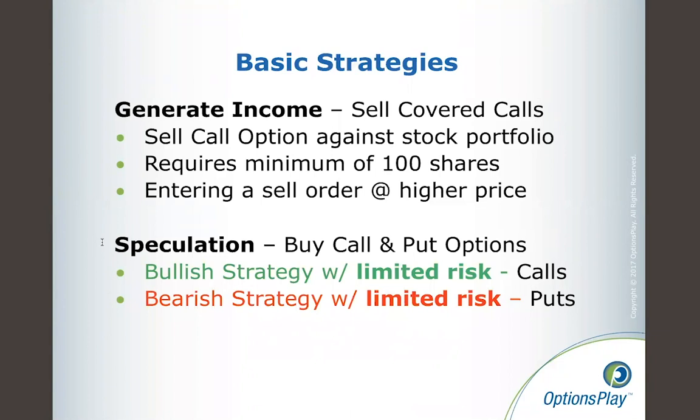So that's really the goal here, to provide you with the same directional exposure as being long or short the stock, with limited risk, so that if you're wrong on your analysis and the stock doesn't go in the favor that you're expecting, you're able to do so with limited risk. And those are the two key areas of option strategies that we're going to explore here today.